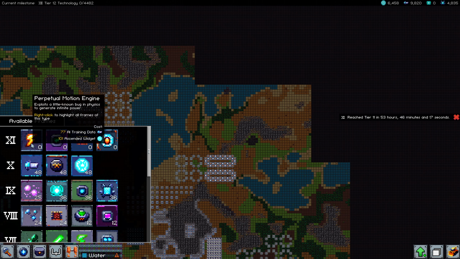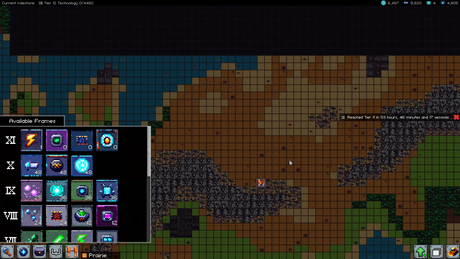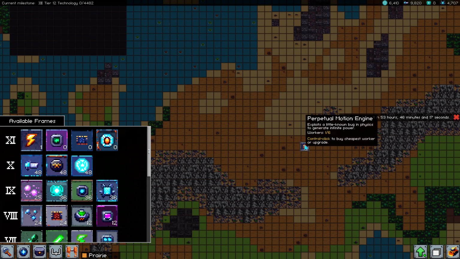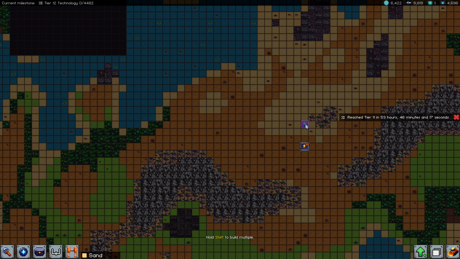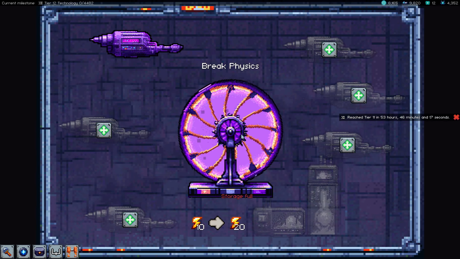So we're at tier 11 now. So perpetual motion, most well-known bug in physics, generates infinite power. Right click to highlight all frames. Right. So what we're gonna do is go down here and build this guy right here. Then we're gonna go up. My normal pattern to start with here. It seems to have been working fairly well for me. So we go in, we build one, break physics, right?